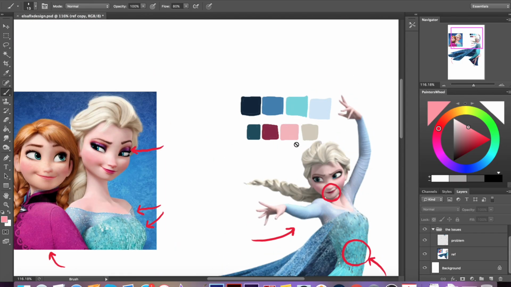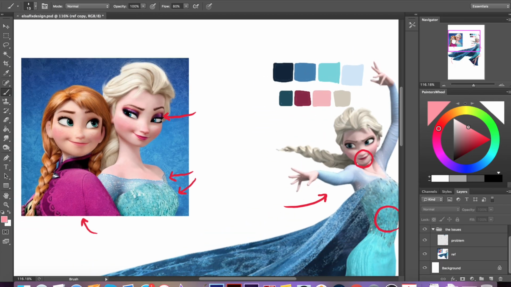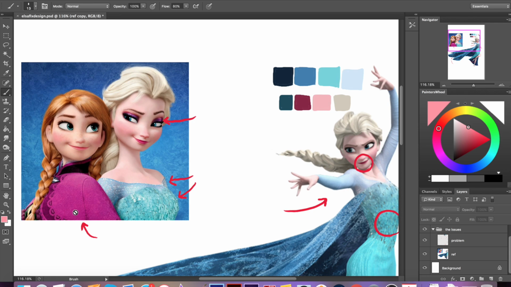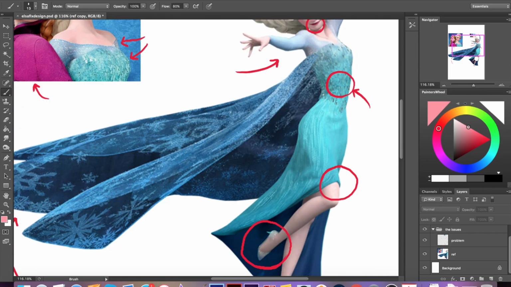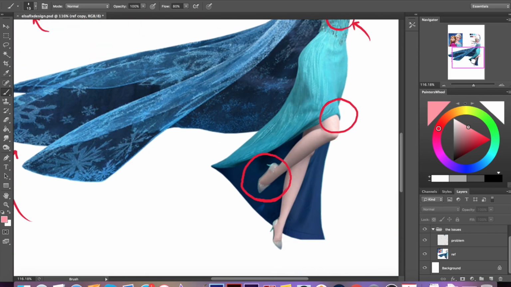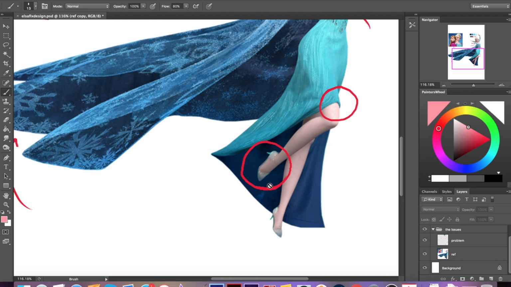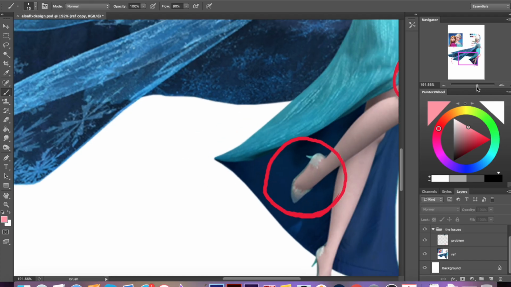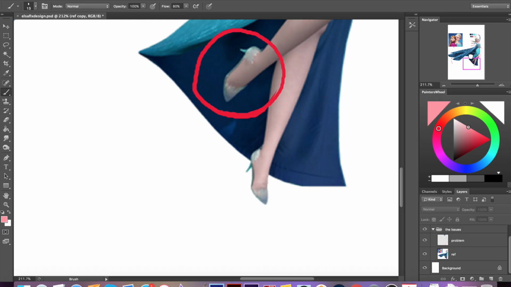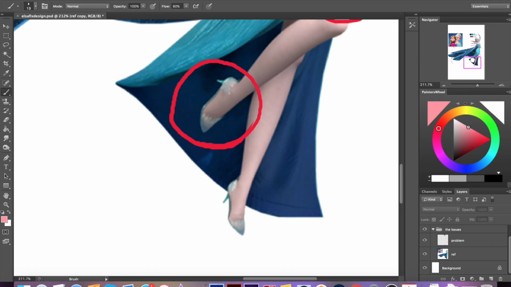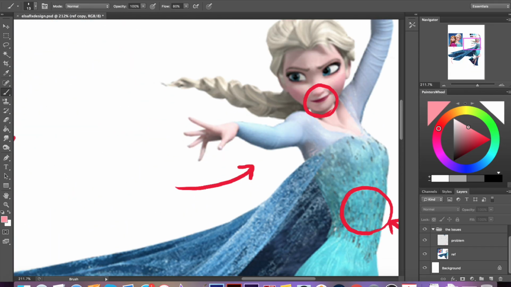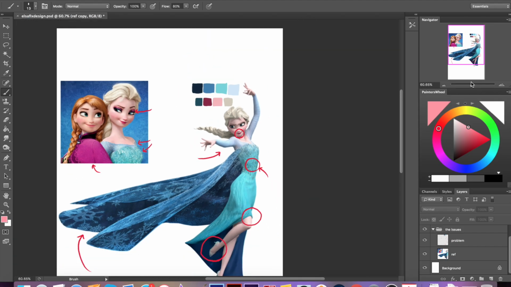So you can see I've drawn out the color palette just to keep an eye on that, because I don't want to change her whole character. I just want to address some of the issues I had with her design at this point. One of the main things I was having a hard time with, first of all, was these shoes. I know that the cold never bothered her anyway, but even so, wearing shoes with no sides and heels in the snow, I just don't think that would make any sense.